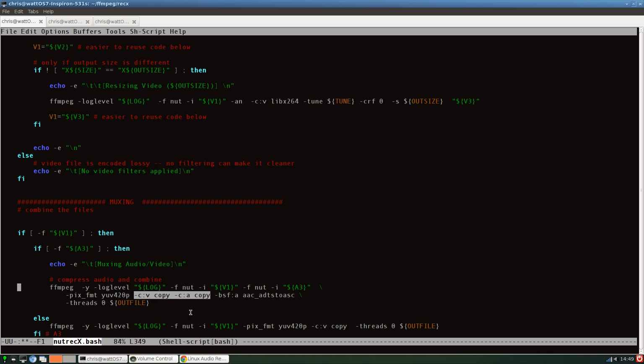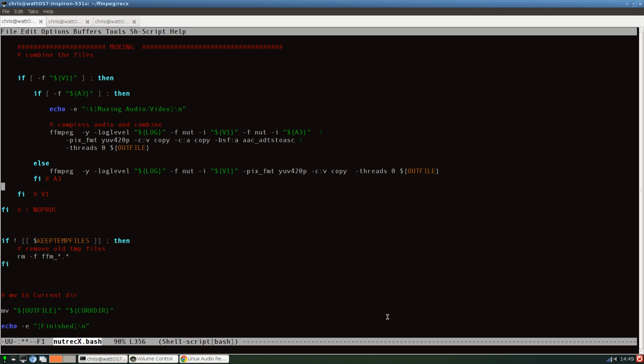We just take them and copy them without encoding them. Make sure that that's happening. This BSF filter, even if it's already applied twice, it doesn't do anything. And then to the out file. Otherwise, if the audio file doesn't exist, we just do the video through a copy.